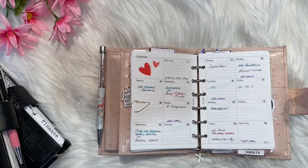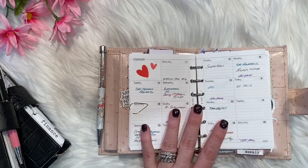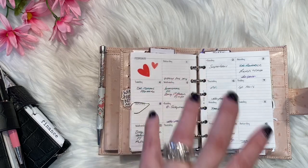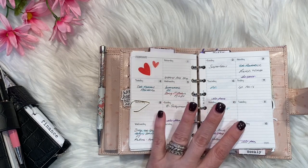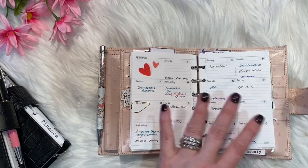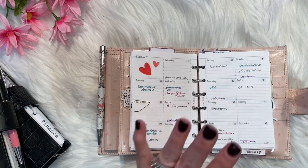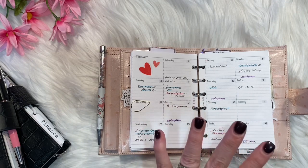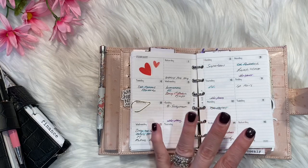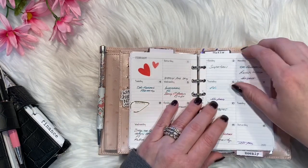I have this in my personal and in here. I don't know that I need it in here, so it may very well leave my pocket if I stay in this pocket, because this is where I would write all my forward planning. This is where I highlight different things that need to go in other places in my planning system, where I highlight for journaling. This is just an awesome insert that I use for everything, but I don't need it in two places. Keeping up on that is a little hard. So I'm trying to just decide where I want it.